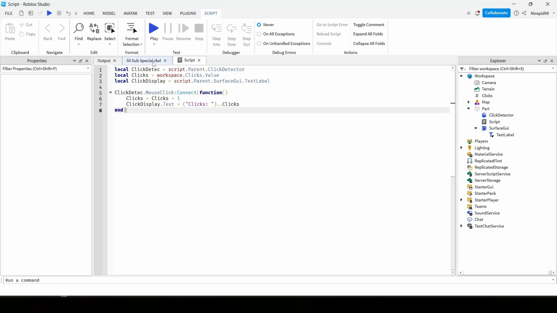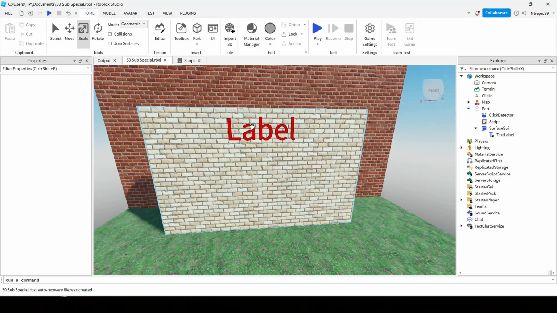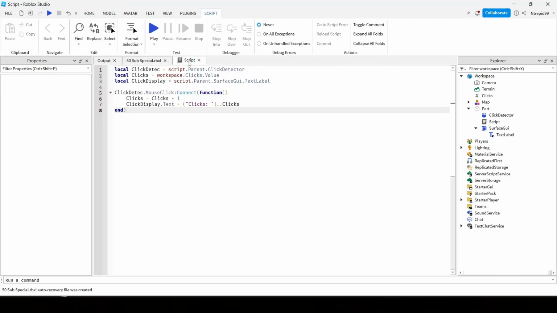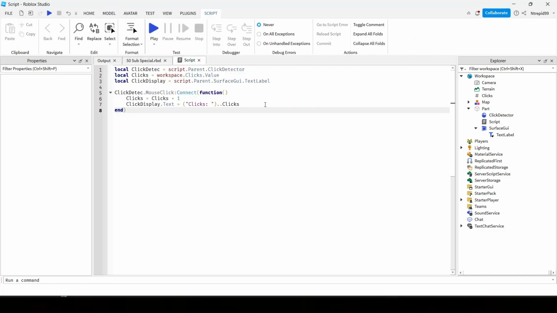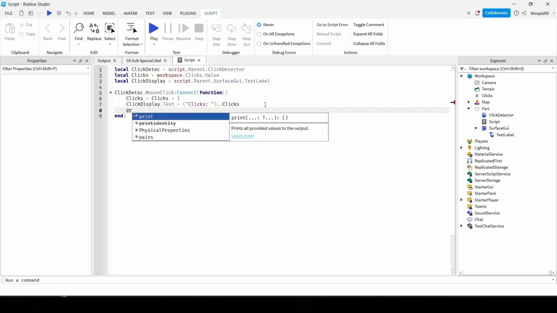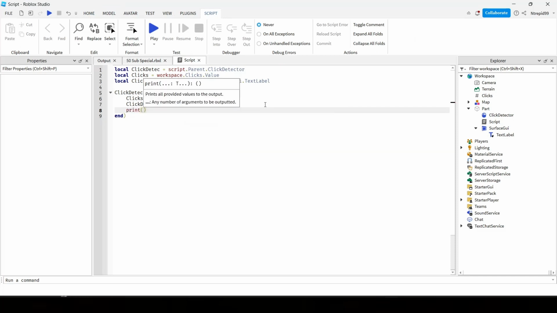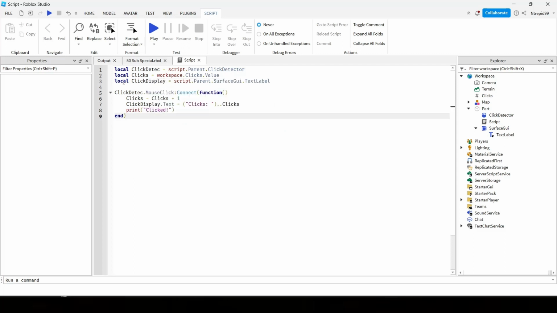What this does is it's going to say clicks, colon, and then how many clicks you have. It's like a formatted string. You can put whatever you want here, and that will show up next to the variable, which is clicks. And you can also put a print in here if you want that says something like clicked, and then that should be set up.